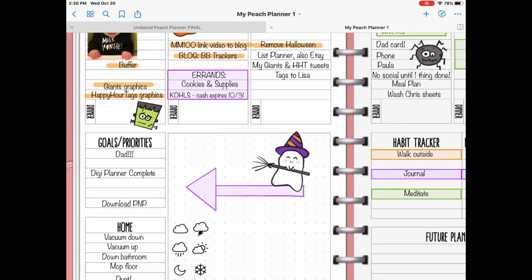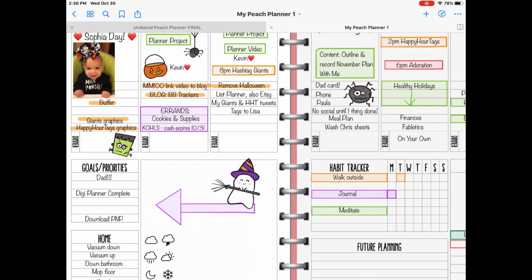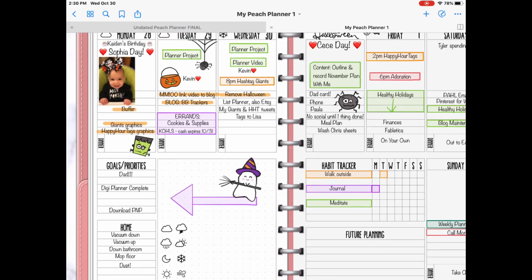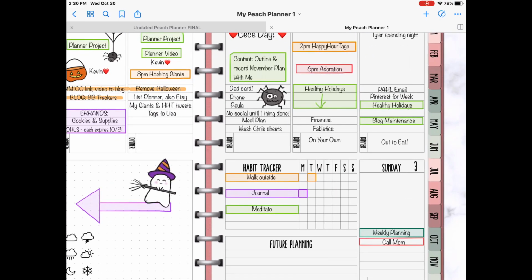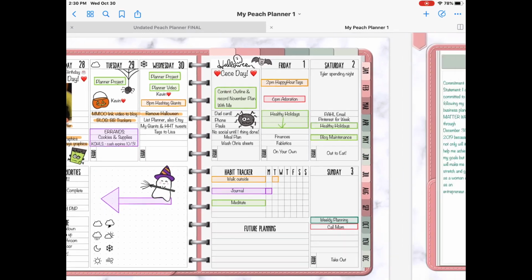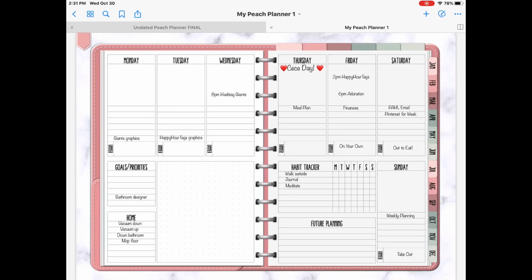And that's basically how I use it. Like I said, I have the goals and priorities. Like my dad's got a little health scare, so I just want to make sure that he's first and foremost in my mind. I don't have my meal plan written on here, shame on me, but I do have it done. And essentially that is it. I have the dates in for November, and I'll show you one other thing.